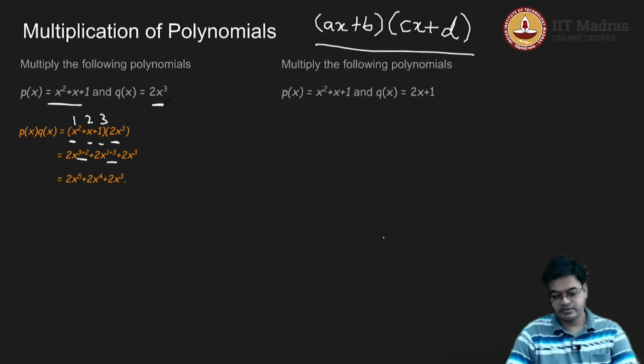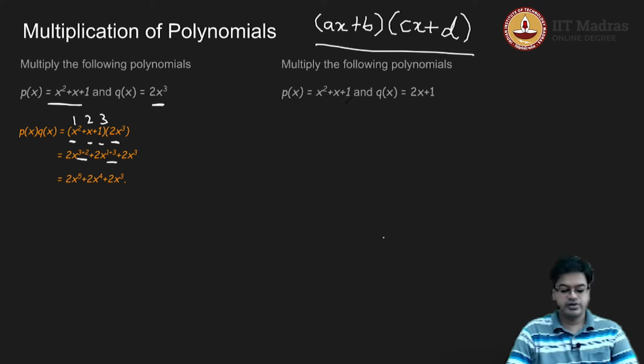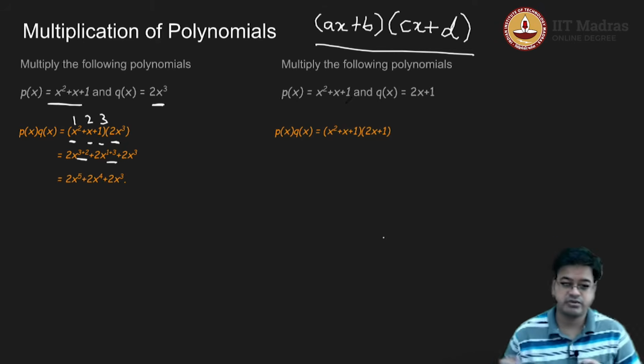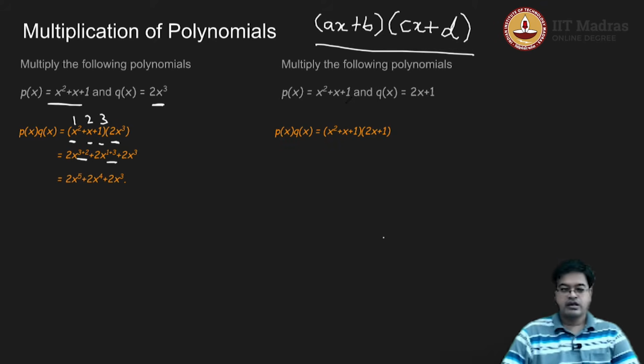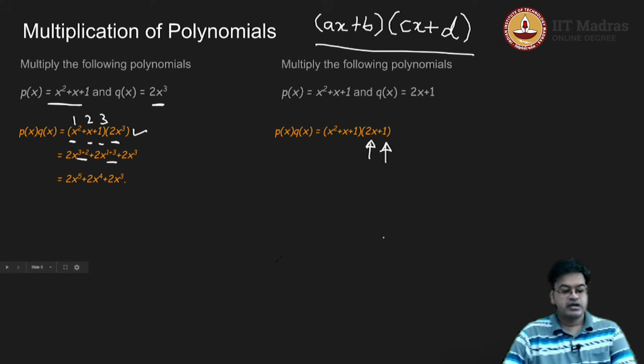the binomial FOIL method. Right? So here is a binomial 2x plus 1, and here is a general quadratic polynomial, which is x square plus x plus 1, same. Now what will you do? So naturally you will consider p(x) into q(x), which will be written in this form. Now if I want to extend the basis, whatever I did for a monomial, that means I need to convert this into two monomials. So what are those two monomials? One monomial is 2x, another monomial is 1.